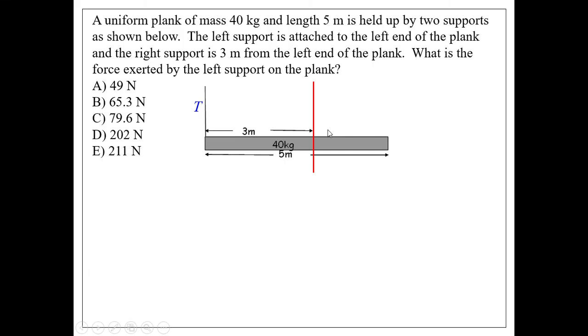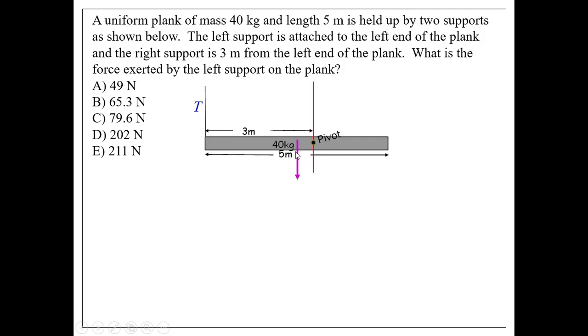Because I don't know what it is. I don't need to know what it is. So if I'm just a little clever, I put the axis of rotation through there, or aka my pivot, because any tension or any force that runs through the pivot generates no torque because it's missing an R value, right? So therefore, I'm just going to go ahead and label the rest of my work here.